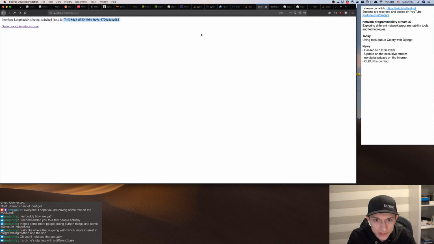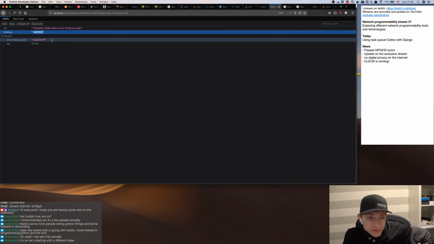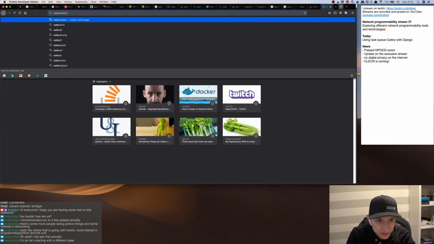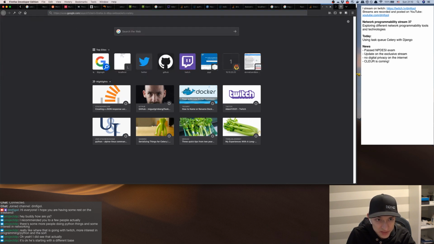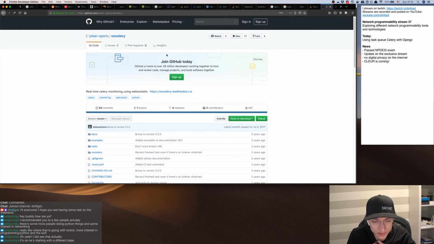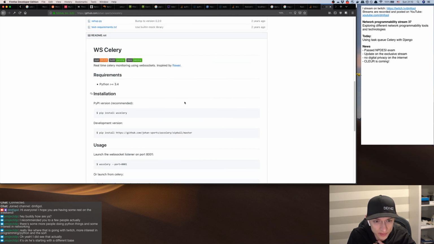Now, a couple of things that you can do. One of the things is to do your front end, do this polling based on the task ID so that it refreshes the page when it's done. Another way to do it instead of polling would be WebSockets. So you can open an endpoint which will do WebSockets. I think there is even a project, I'm not sure if it's maintained, WebSockets Celery. I used it once. Yeah, I don't think it's developed anymore, two years ago, but I used it once.